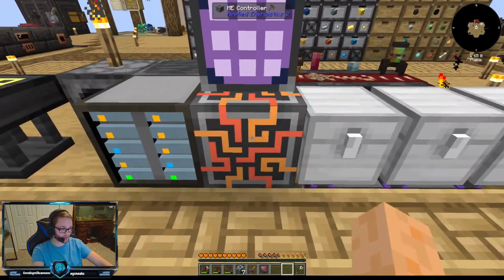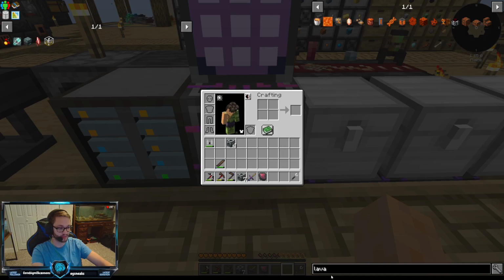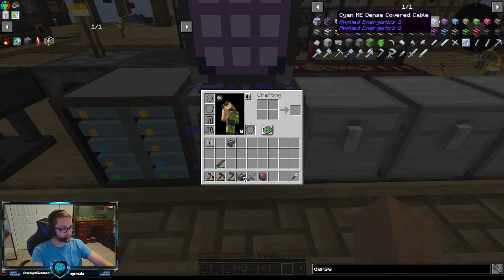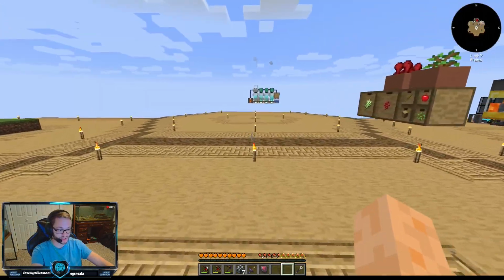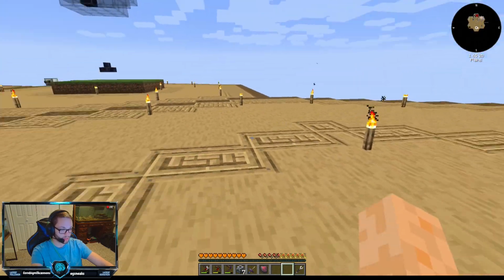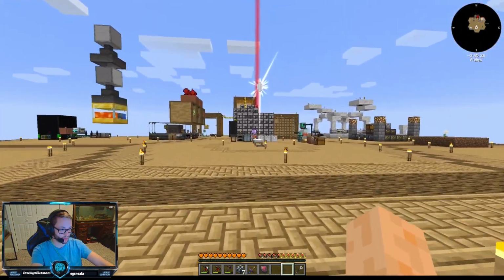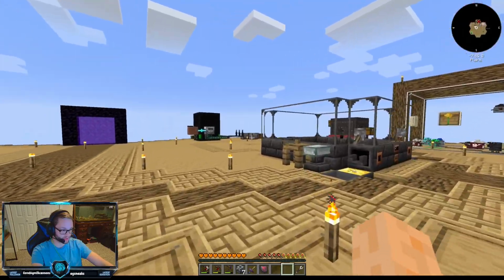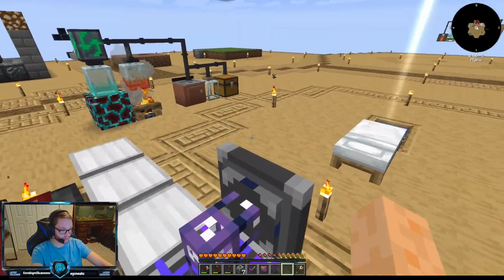Also, I think I need to put my ME controller down because we need all these sides. Each side of an ME controller, if you put these dense cables, can only do 32 channels. In other words, 32 machines can hook up to it at once. So we're going to do 4 things of 8, which will be 32, which will take up one side of that ME controller, and then that will take up another, and I think that's it. We will need automation for that, so we do have a couple things to do.